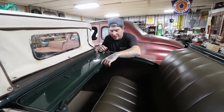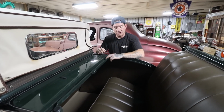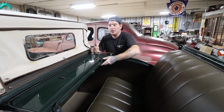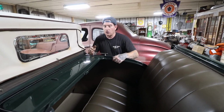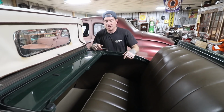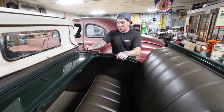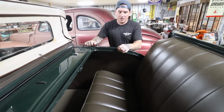It would be very hard to get in this gutter here and clean that all up. So it's good to see some of that, because if the gutters have pitting in them, that means this wasn't a car that was made from 7 different cars and they pieced all kinds of reproduction stuff together. So that's actually good to see. But it's got its chips and dings and little things from opening and shutting.